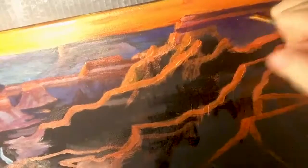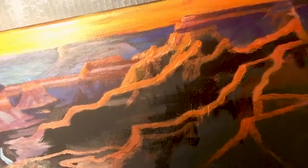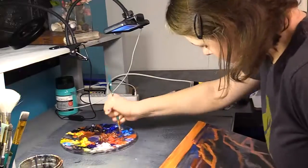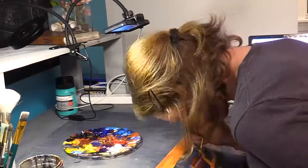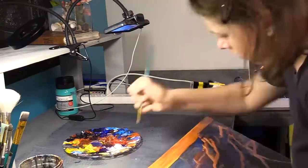To get the desired straight lines and details, I have to sometimes stabilize my hand with my face to reduce interference of my tremors from the cerebral palsy. That is one major reason I love art so much. It has helped me learn to turn my disability into an ability by overcoming difficulties and creating something beautiful from it in the process.